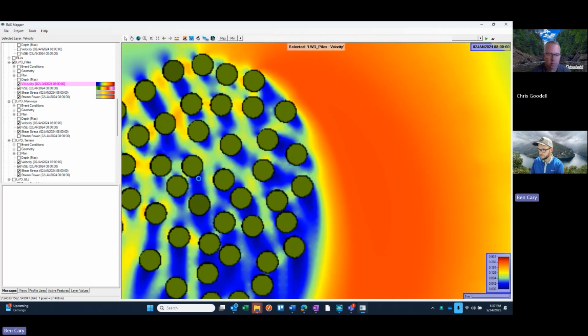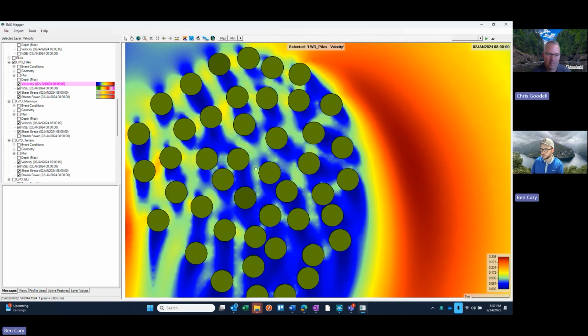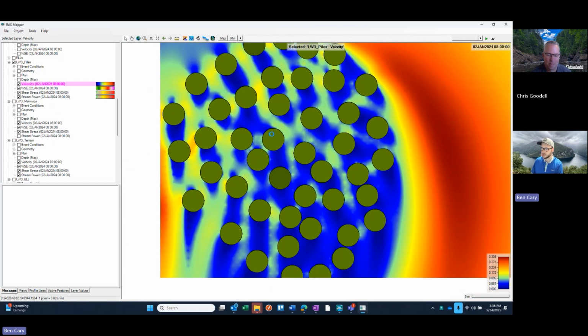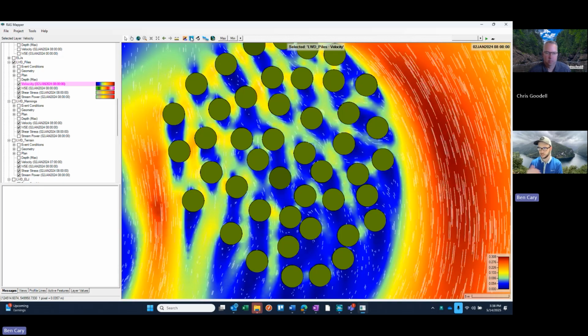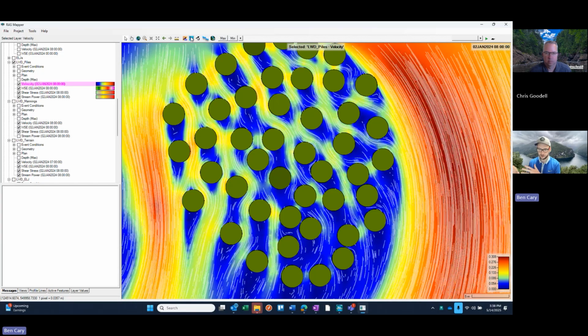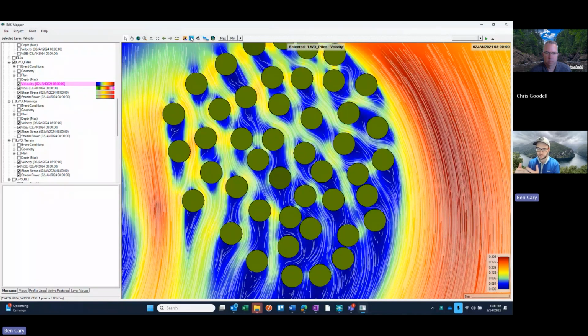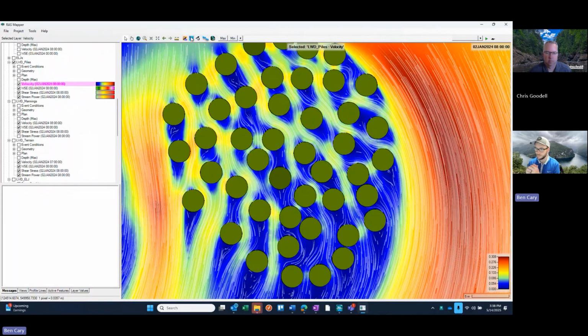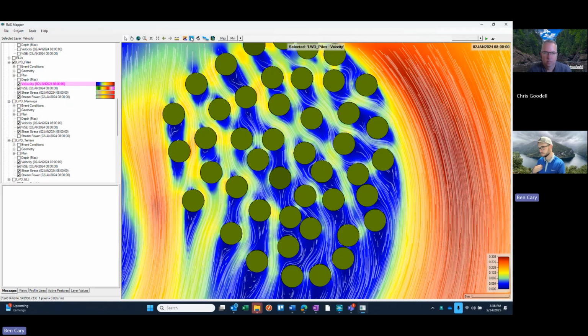One thing I will caveat with Chris talking through this that's super important is, like with any hydraulic modeling, it may look better. That doesn't mean it is better. Anytime you're doing restoration design in particular, it's going to be really important to get some calibration data to nail down some of the uncertainties regarding how you're representing these. Because just because it looks better doesn't mean it is better. You're going to want some sort of verification data. That goes for any sort of way you represent restoration features.